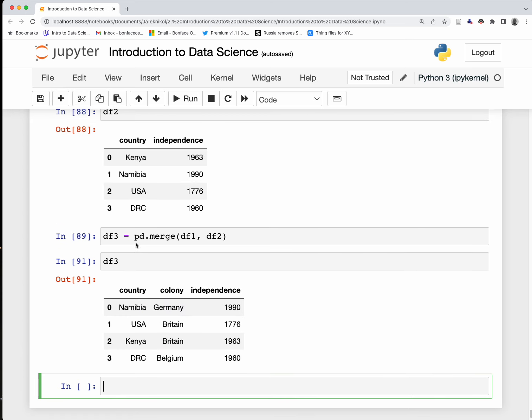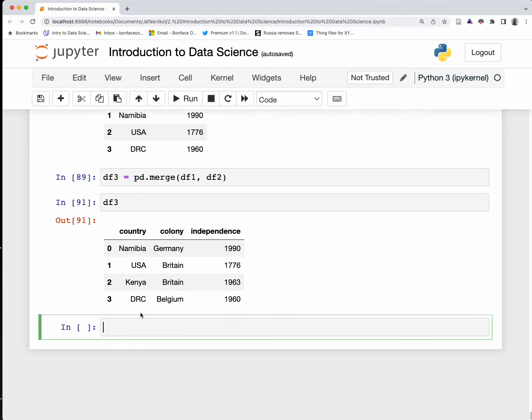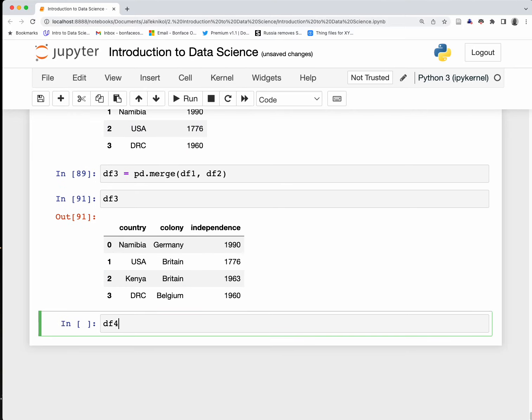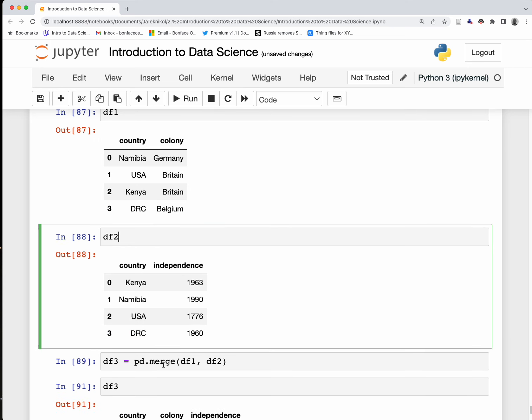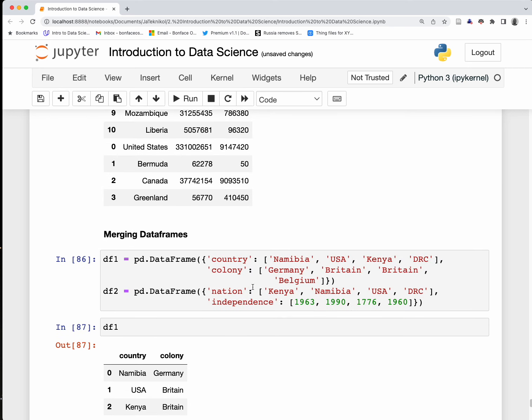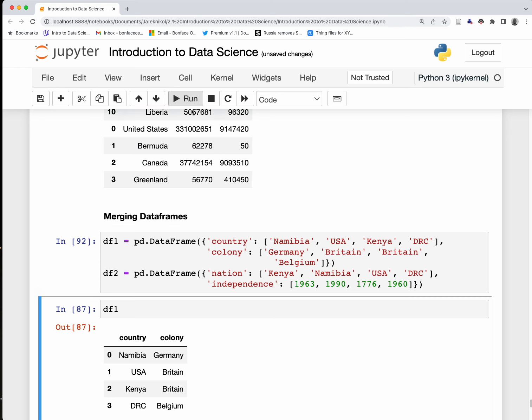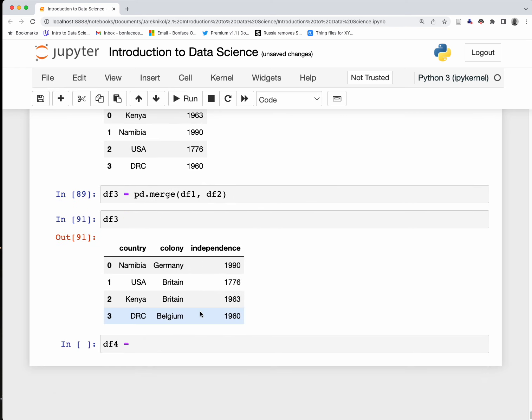So let's say that we want to combine them using that. We'll say maybe df4. So we are still combining this df1 and the df2, but now specifying the names of the columns, assuming that the column names are different. So we want to explicitly specify the names.